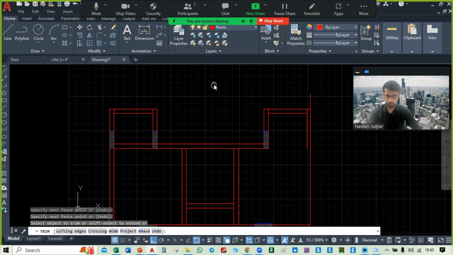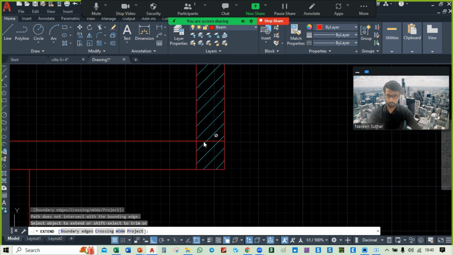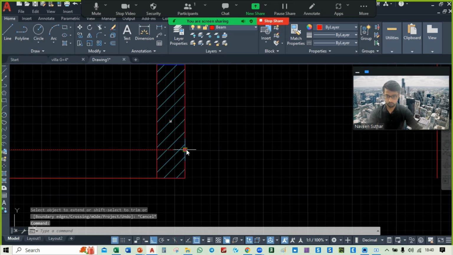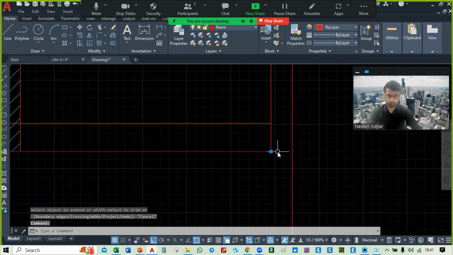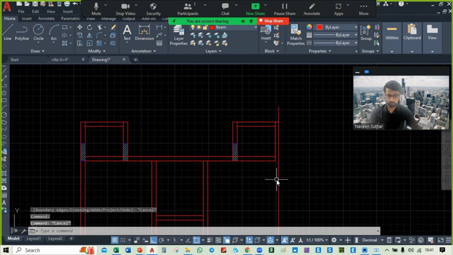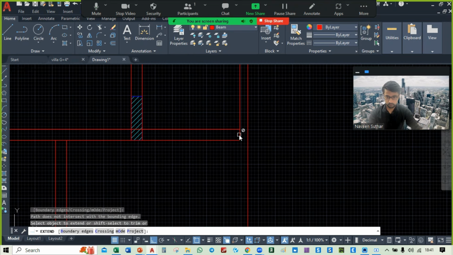Extend this line from here. You have to extend the line, just go like this. Now we will extend the line. Everything is fine. You have to extend this line also from here, and we will extend the line from here.